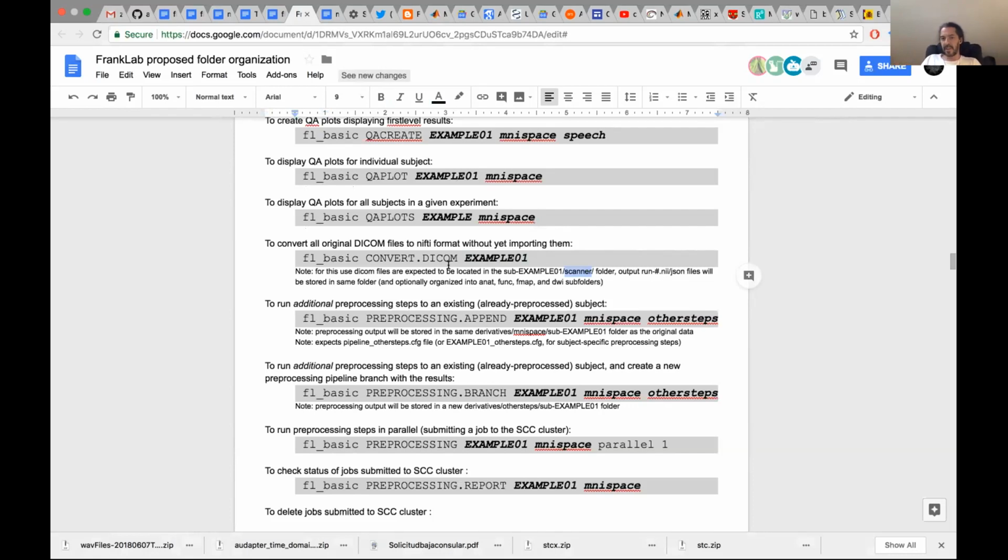At least from Siemens machines, we are reading the slice timing information from the actual header file of the DICOMs, and we are converting that to what's called the slice timing field in the JSON sidecar file. That is useful for doing slice timing correction, because sometimes with a multi-band acquisition the timings are complex, or you don't know exactly the order of the acquisition. And all of this is basically using SPM's DICOM conversion utilities with some additional stuff to be able to interpret the header information properly and convert it to these JSON files.